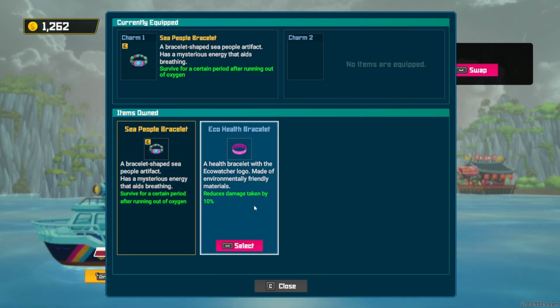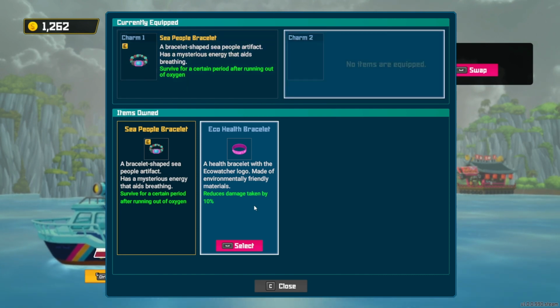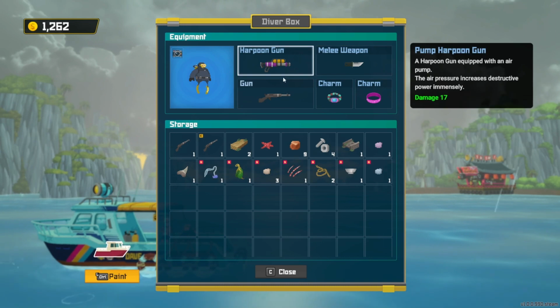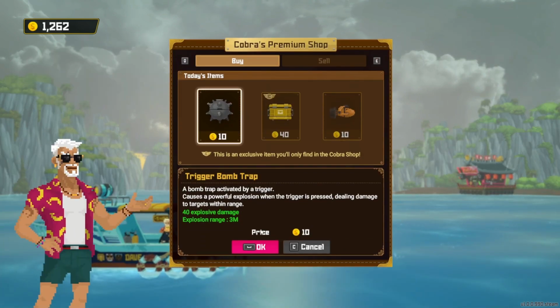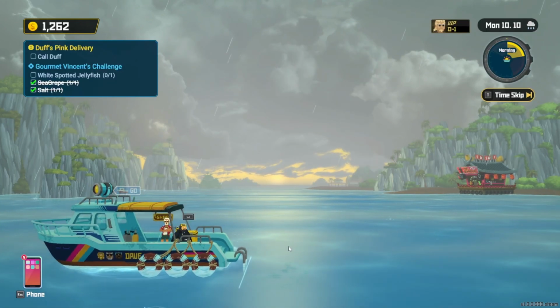Oh, I could have had that the entire time. Eco Health Bracelet. Reduces damage taken by 10%? Dude, that's actually insane. If that was in an RPG, that would be ridiculously overpowered. That would be good. Like, really good. Wait, hold on. So if I make more weapons, does that mean it's permanent?